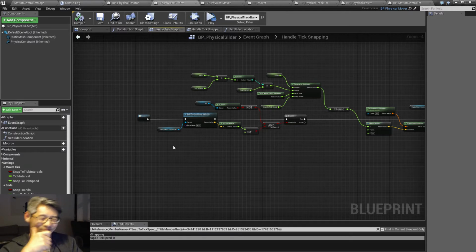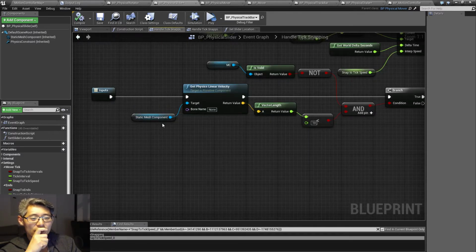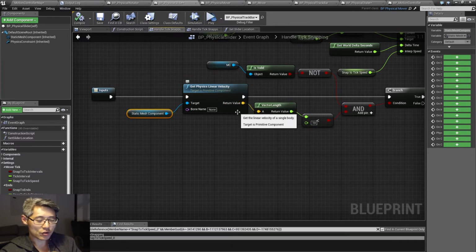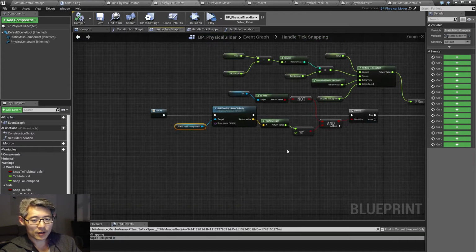Except because here I check the linear velocity and I need to figure out a way if I want to check the physics linear velocity or the angular velocity, because that is kind of part of this, but we can just do that as a parameter really.